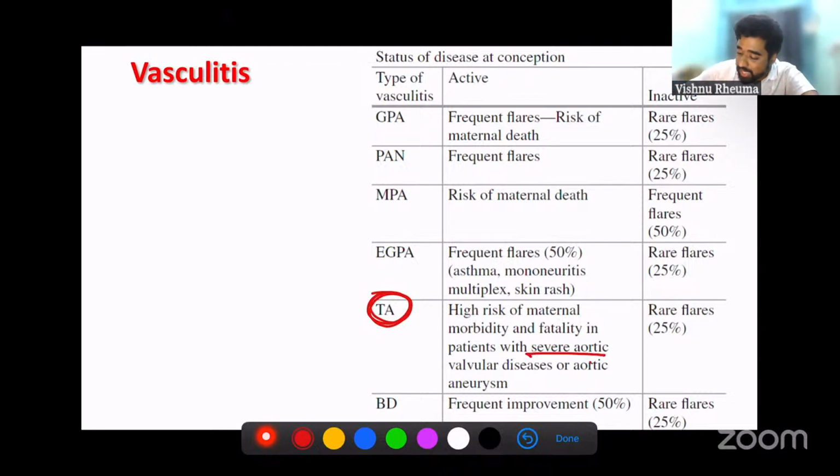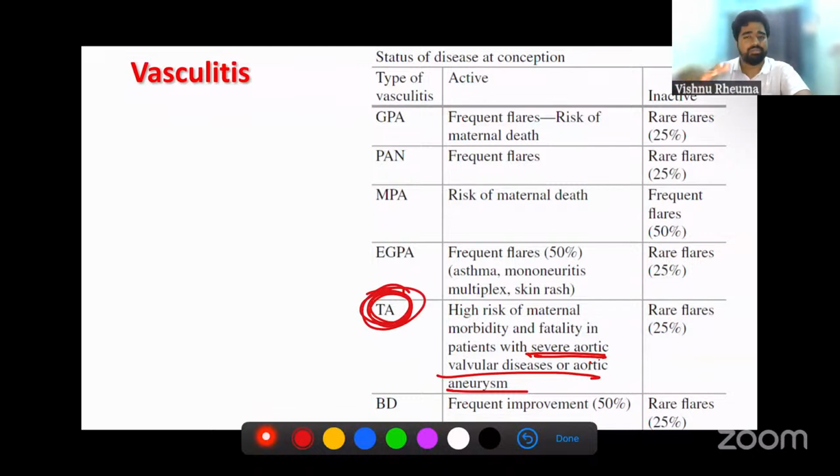So especially if it is aortic valve disease or aortic aneurysm, then it's a very, very guarded prognosis. Otherwise, it's okay. It's just hypertension that needs to be controlled aggressively in a Takayasu arteritis patient in pregnancy. A lot of times Takayasu arteritis is diagnosed in pregnancy, because pregnancy is a hypertensive state, and then you do a workup for various etiologies for hypertension in pregnancy, and you find a pulseless disease. You find that there is vasculitis, there is active uptake in your PET, increased ESR, and a lot of times it is first diagnosed in pregnancy. So that is one thing that you should remember.